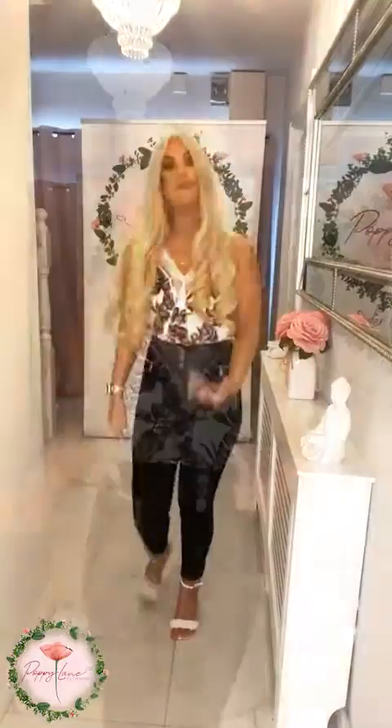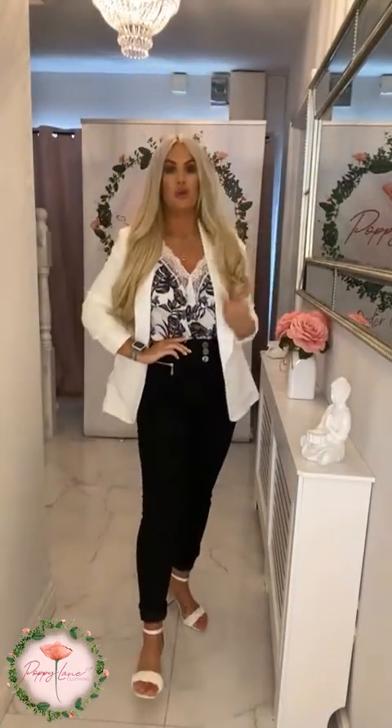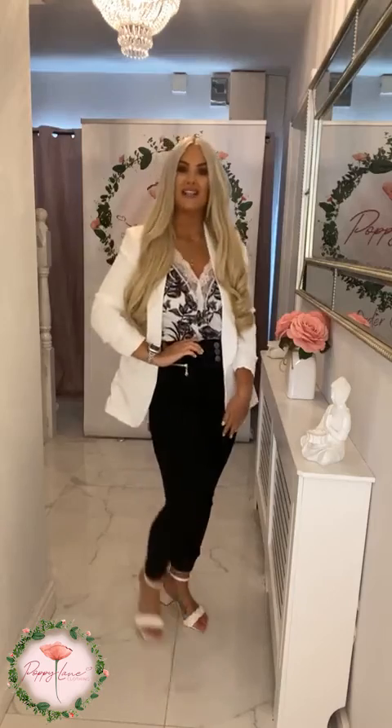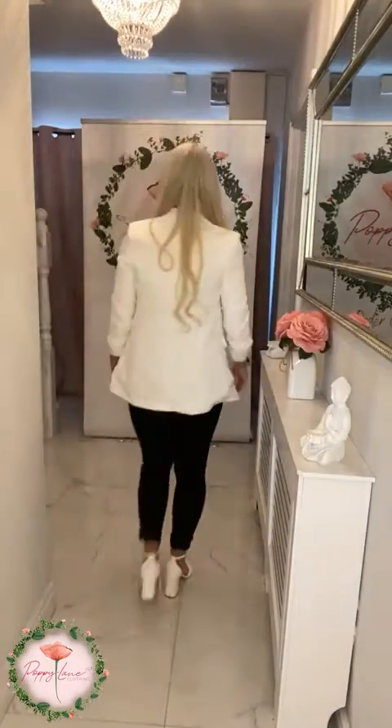Next colour in our cami is the fabulous leaf print in white with the black palm print going through. We're dressing them up with a simple little cami at $19.99. What we can do is pop a little blazer over that to dress your look up a little bit and you are ready for your night out. Pop the white blazer over it to complete the look — white is working with my shoes, with the white going through the little cami, and the print is really working with my jeans.